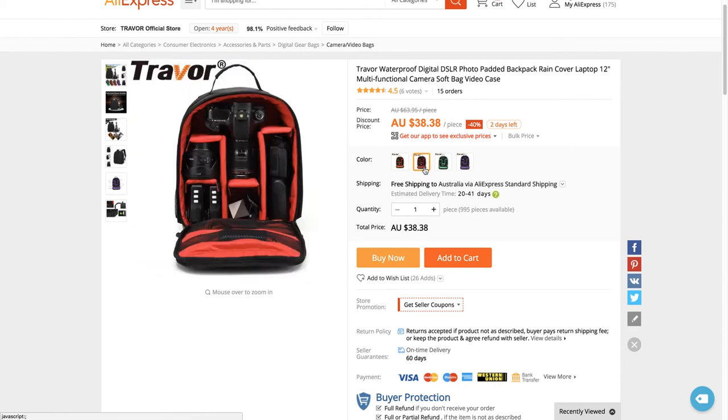But you can see something like this, guys. Only $38. I'm not a camera expert myself, but I'm quite sure these generally sell for a lot more in retail stores. So you could probably have it at just under $100, or sell it on sale for a bit under $200, and people will think it's got that higher perceived value and that it's real good quality, and they'll buy it.